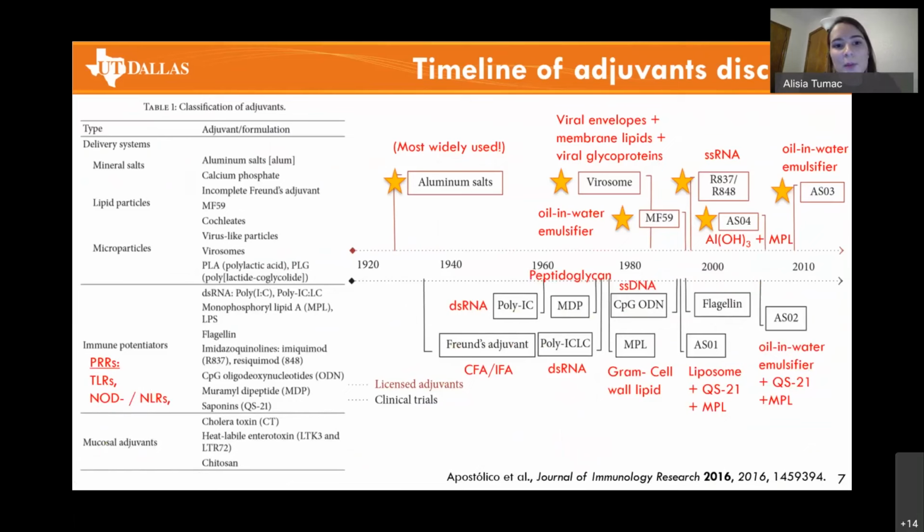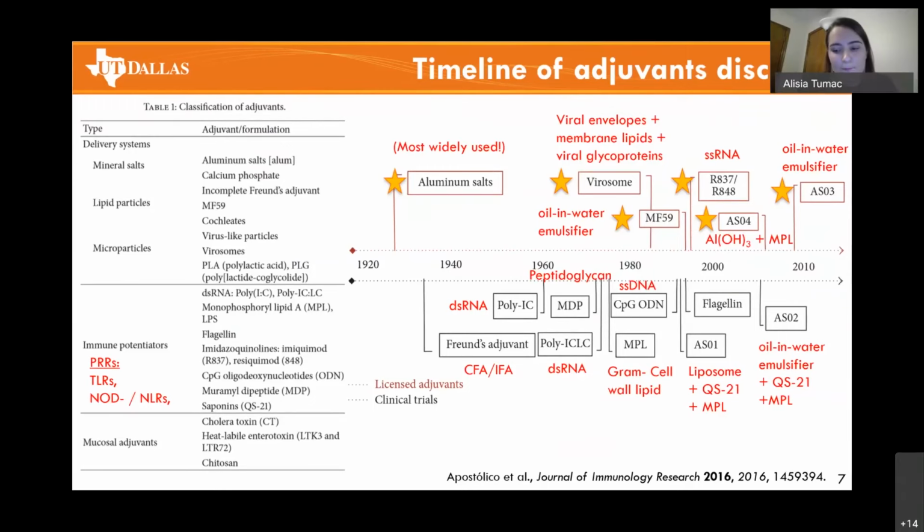But essentially, type 1 is cellular, so it will mainly target pathogens, viruses, right? Because they divide intracellularly. And then type 2 will mainly target bacteria. But I'm seeing a lot of recurring pattern with adjuvants where they're using both kinds to induce both types of immune responses. Okay, thank you.